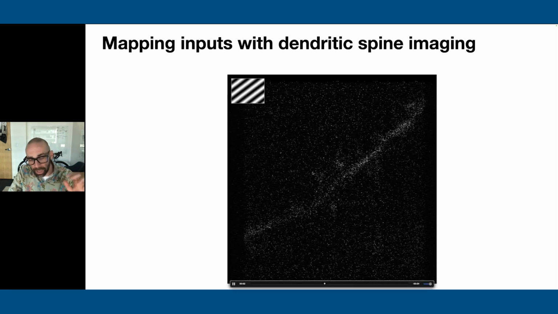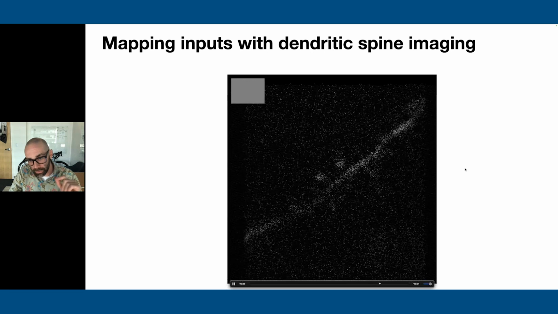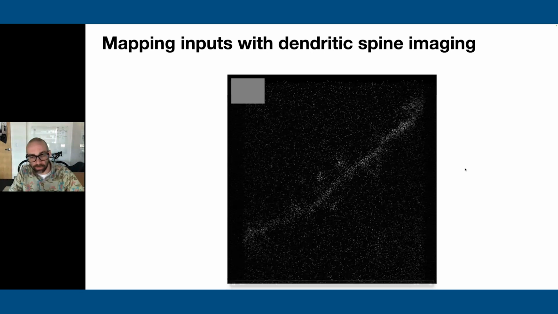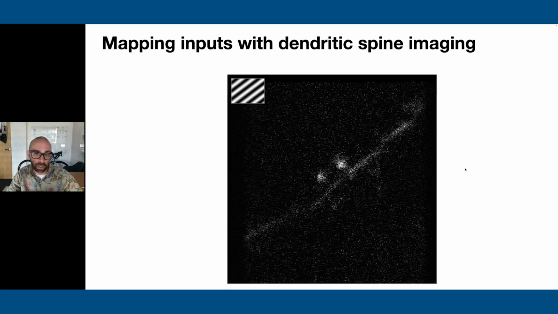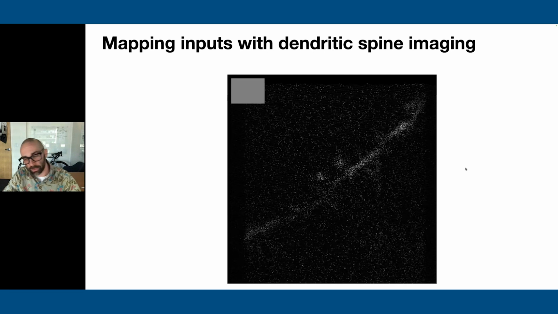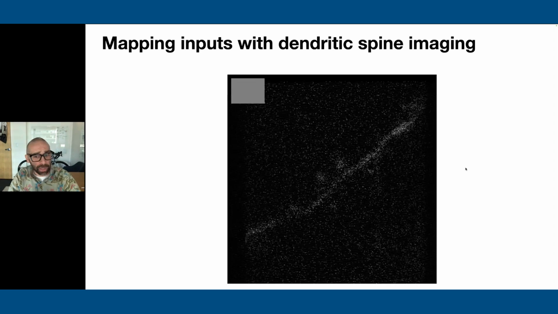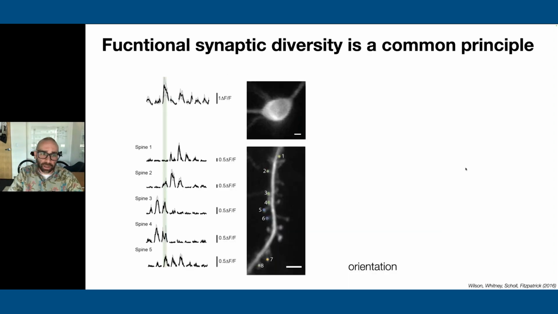both in individual spines, that's the bulb-like structures on this branch, as well as global events that are due to backpropagating action potentials and other dendritic nonlinearities, such as regenerative events. So you get a lot of information, and you can analyze this data, and you can look at the individual responses of inputs and compare them to the outputs. So the output would be the calcium responses from the cell, the top here, the inputs being all of the spines that you can see down the branch.